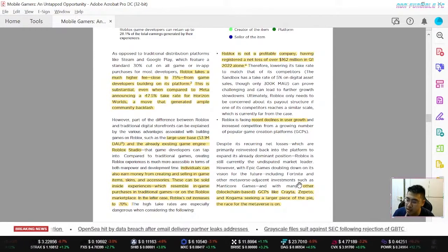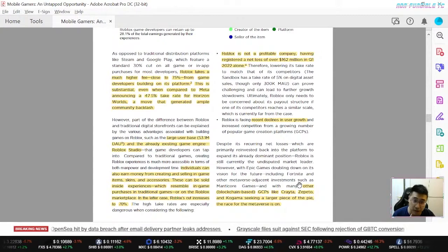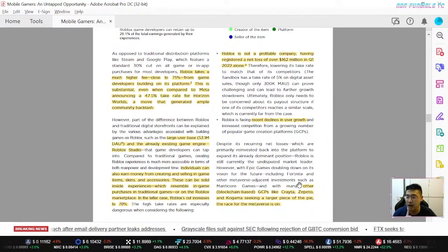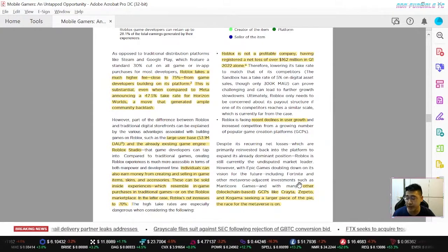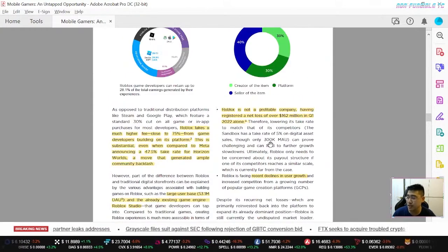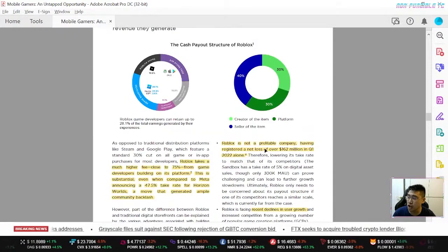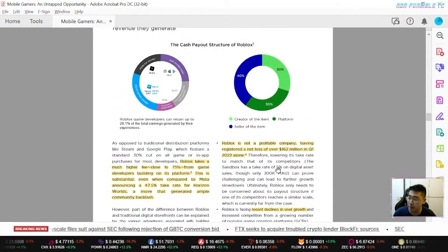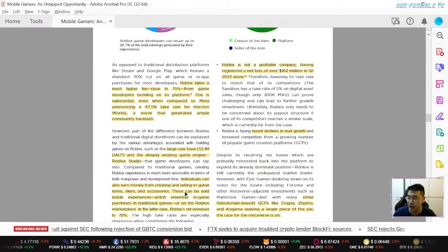And I'm not sure if the marketplace could generate secondary sales. If they could not generate secondary sales, it kind of makes sense why they need to make a lot of money at first, right? So that really makes sense about why they need to charge such a high fee. But what's really interesting to see from this report is that they are not making money, even though they're charging such a high fee.